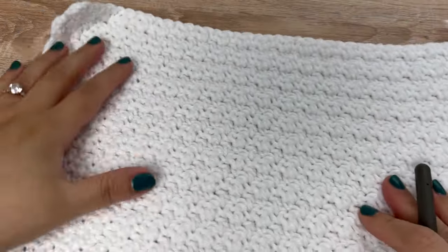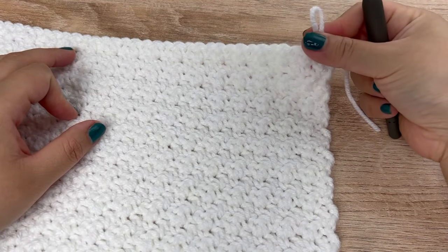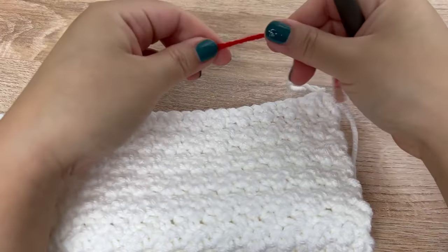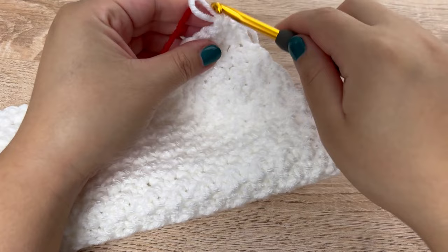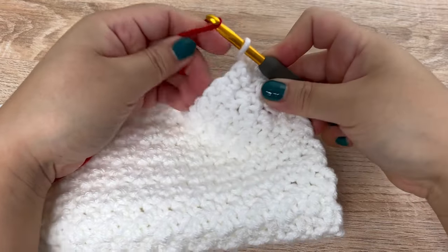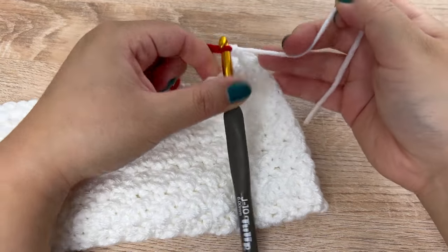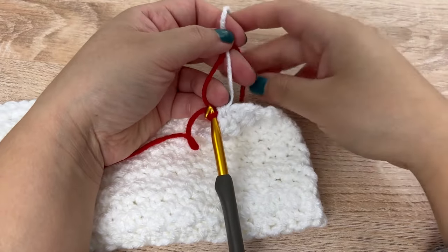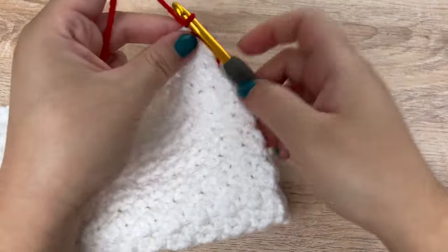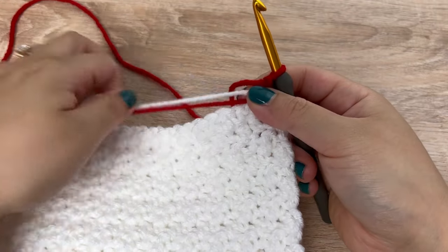Here I have 22 rows done — this is what it should be looking like. I just clipped my yarn; I didn't fasten off, I still have a loop here because I will be adding a different color to start the scarf. I'm going to add red for a red scarf — you can use whatever color you want. I'm going to loop my red through, then pull my white yarn tight, and just do a simple knot with the tails, chain one, and crochet over these ends so I won't have to deal with them later.